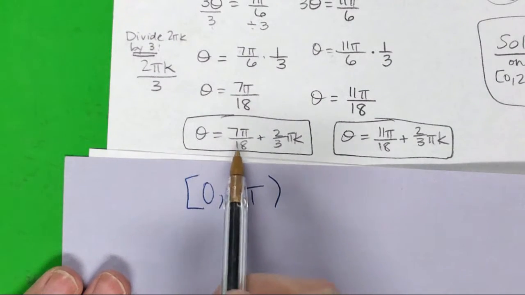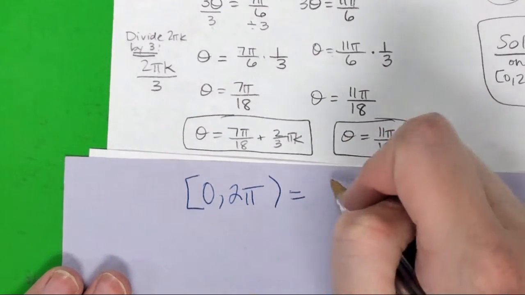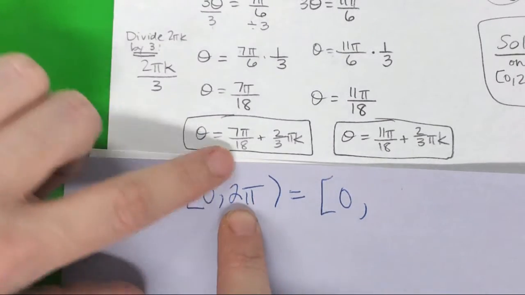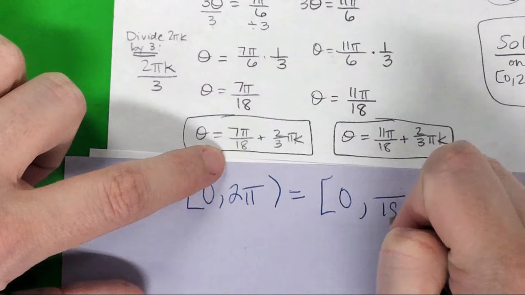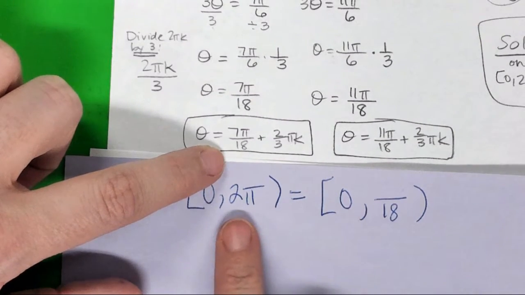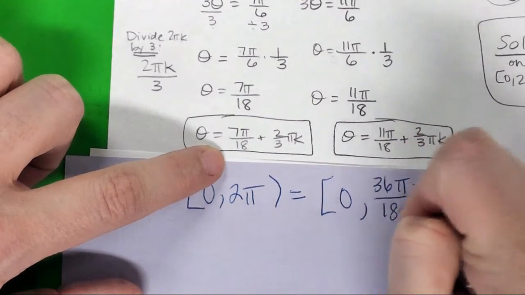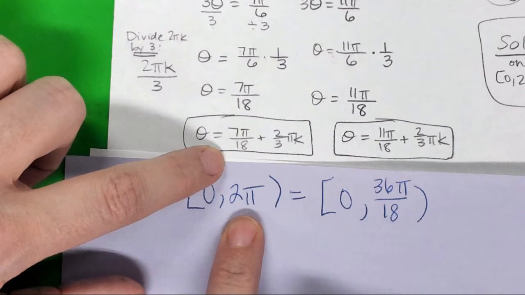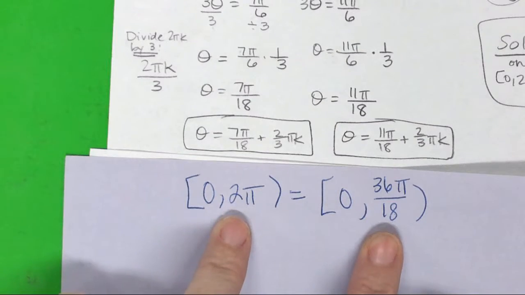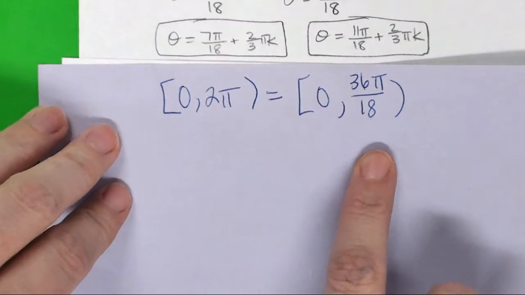Well, because I have a fraction here, it's a lot easier to determine whether or not these are in the interval if we make this equivalent. So we can keep this 0, but instead of 2 pi, let's make it a fraction so that it's over 18. So what would have to be the numerator that would be equivalent to 2 pi? 36 pi, right? Because 36 divided by 18 is going to be 2. Does that make sense that these are equivalent? This is just in fraction form. And I'm going to show you why thinking about that's going to be a little bit easier.